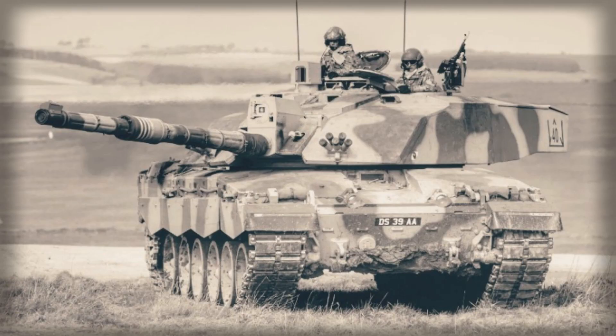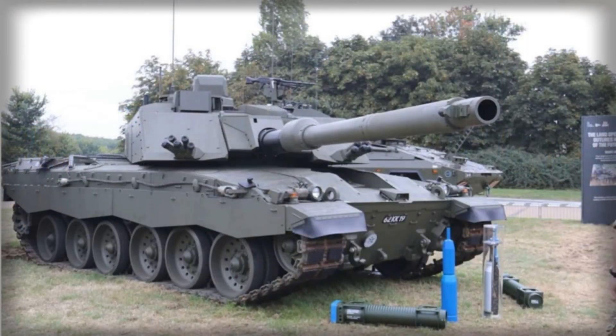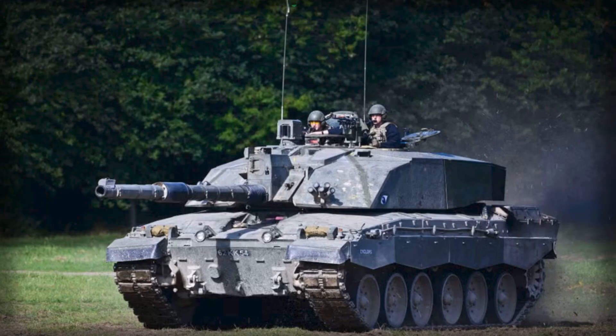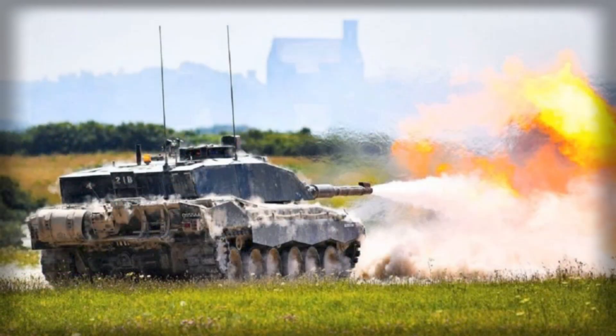This development comes at a time when western tank designers are already grappling with the growing mass of their armored fleets. Both the American M1A2 Abrams and the German Leopard 2 have progressively gained weight through successive upgrades, typically landing between 60 and 67 tons depending on configuration. However, the Challenger 3's projected 76 tons would make it the heaviest operational tank in NATO's arsenal. While the tank will certainly benefit from exceptional protection levels, the question remains whether its mechanical systems can cope with the extra stress of moving such a colossal vehicle across varied terrain.